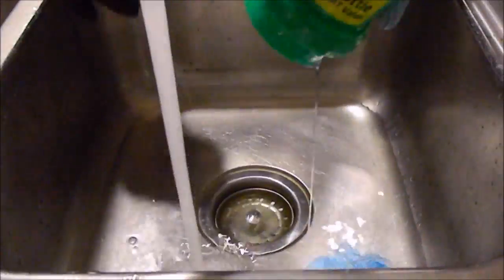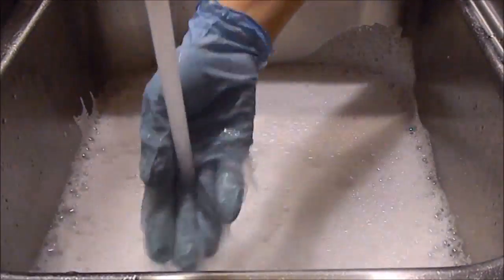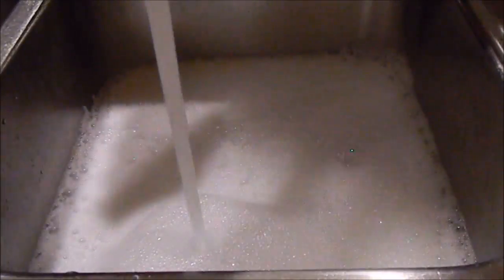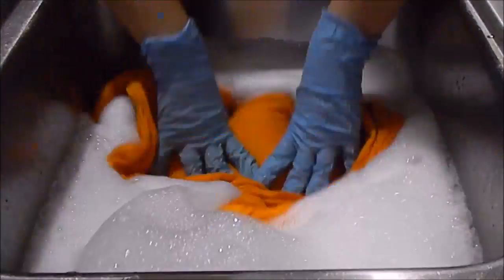The next step was to fill the sink back up with clean water and some detergent so I could hand wash the shirt and get as much of the color out as possible before putting it into my washing machine. I wanted to make sure the water was as hot as I could stand to touch. Keep in mind that you may end up shrinking your shirt a little bit, so you may want to buy larger because it does take hot water to dye fabric.